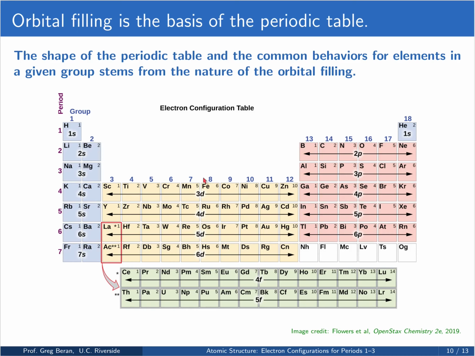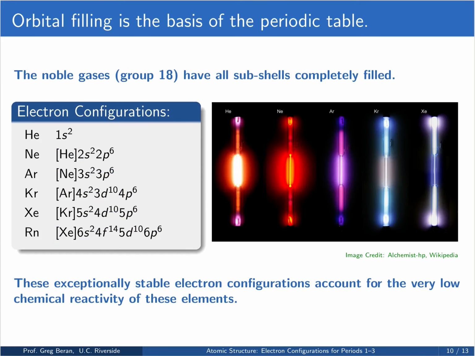And this structure of the periodic table allows us to see these relationships easily and to rationalize a lot of interesting phenomena. As one example of this, consider the so-called noble gases, which are in group 18. This is the far right column of the periodic table. All of these noble gases have completely filled subshells. So for example, helium fills its s orbitals. The rest of these, neon, argon, krypton, xenon, and radon, all fill all the way up through their outermost p orbitals. So these completely full subshells, it turns out, are particularly stable, and they account for the very low chemical reactivity of these species, which is why we don't observe many compounds involving helium, neon, argon, etc.